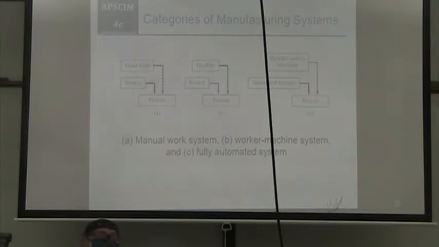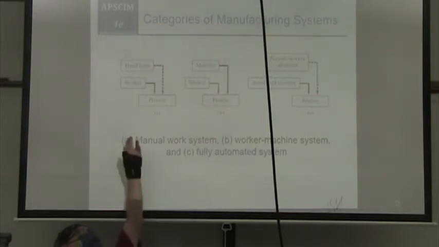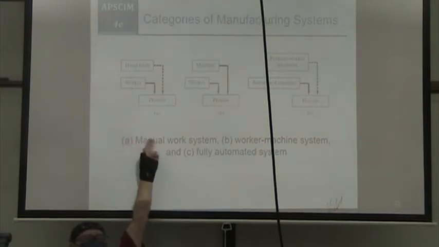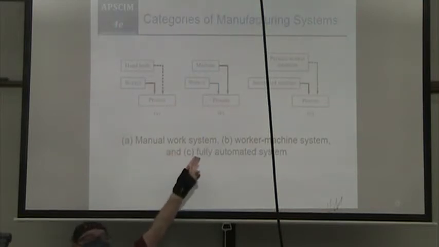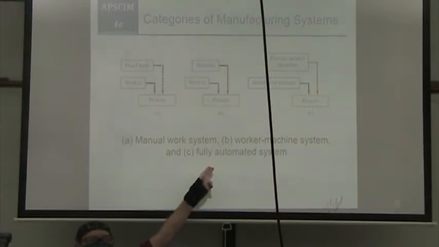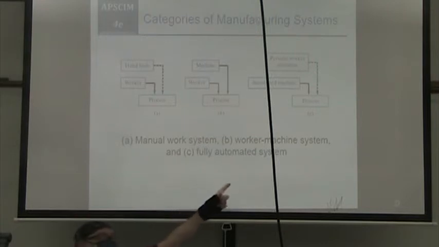All right, so this is a little illustration of each of those systems. In system A, the worker has hand tools, they're doing the process. System B, you have a powered machine and a worker doing the process. And in C, as you see, we have the periodic worker attention. As I said, the machine gets jammed, it runs out of some supply that's important, but mostly the automated machine does all the work.